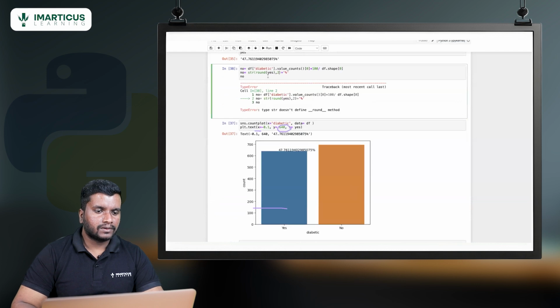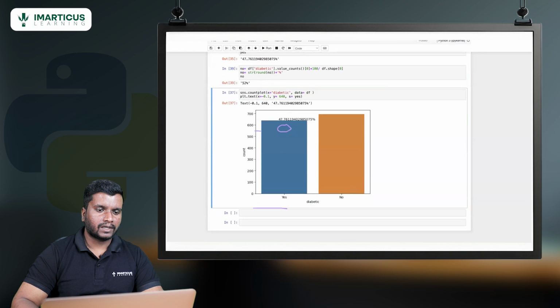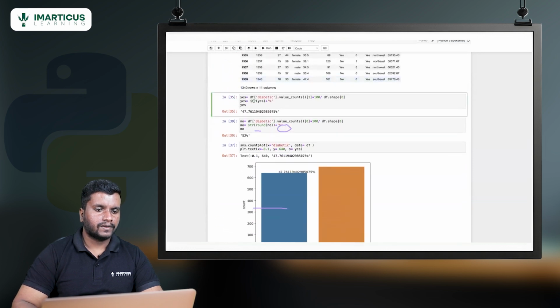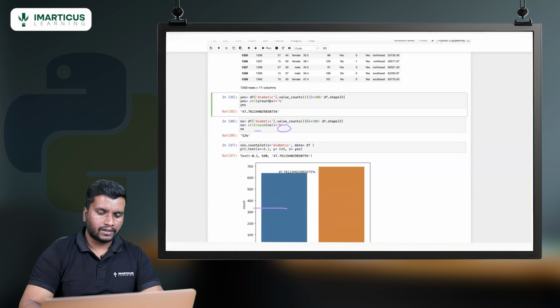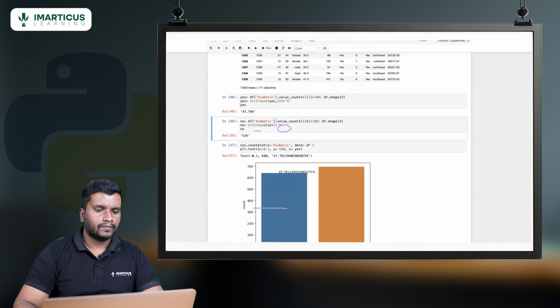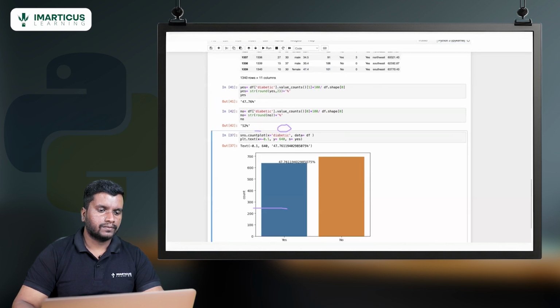Sorry, this has to be no actually, 52%, and for yes I'll take a round figure of yes. So 2 units round figure we are taking, yes and no.